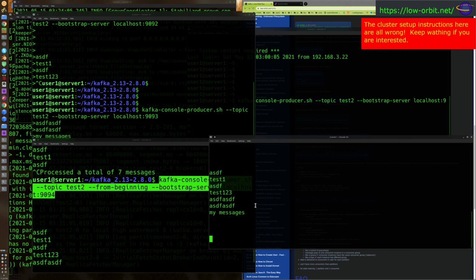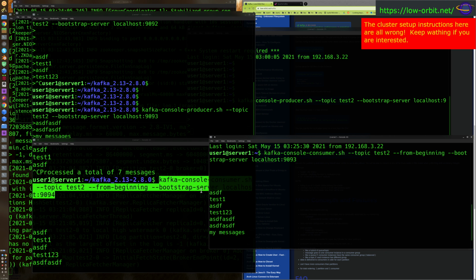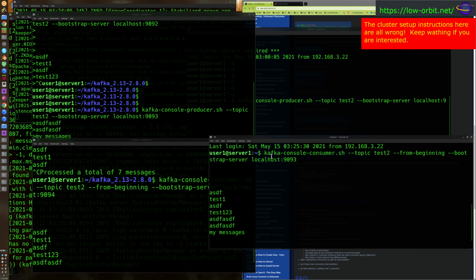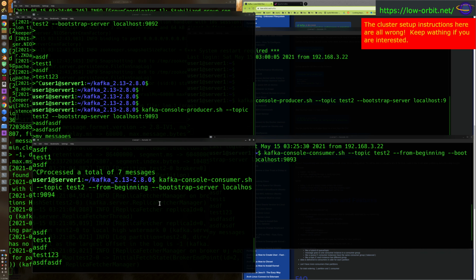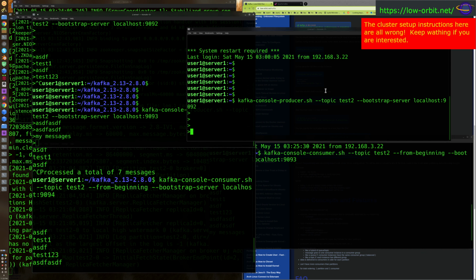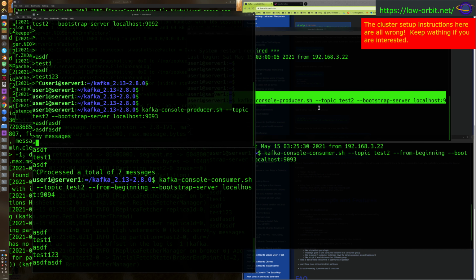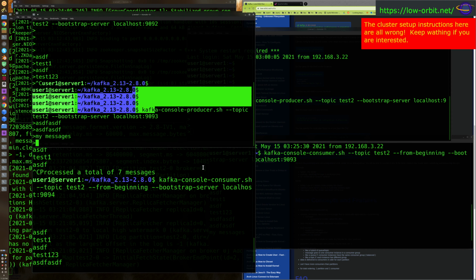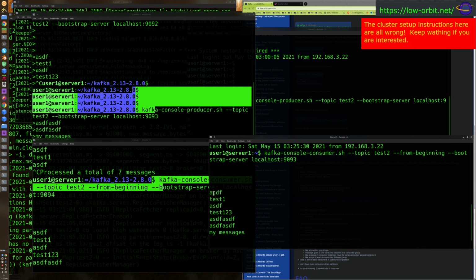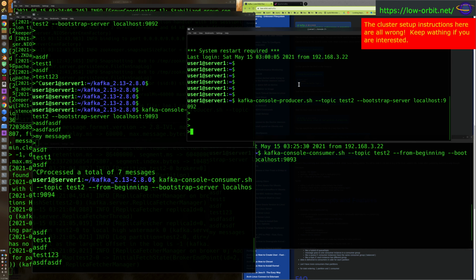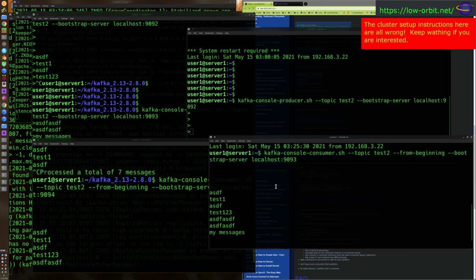So this one is consuming off of the third node, and this one is consuming off of the second node. So we have 2 consumers right here, and we have 2 producers right here. The producers are on the first and the second node, and the consumers are on the second and the third node. Anyway, what we can send from either of these producers will be received by both of these consumers at the same time.